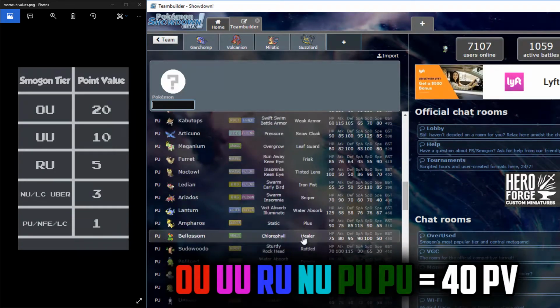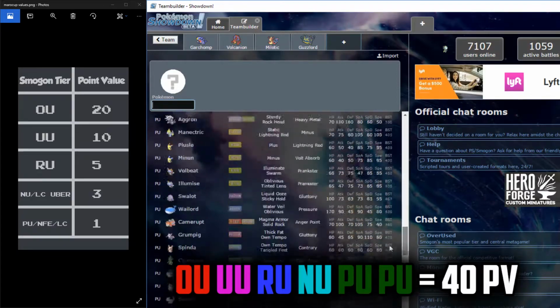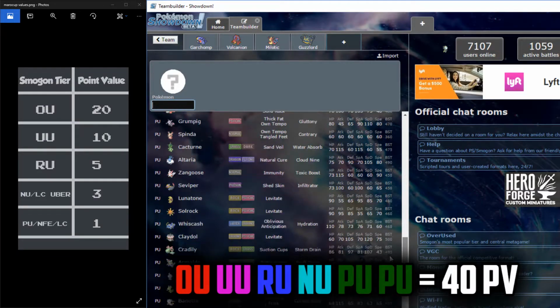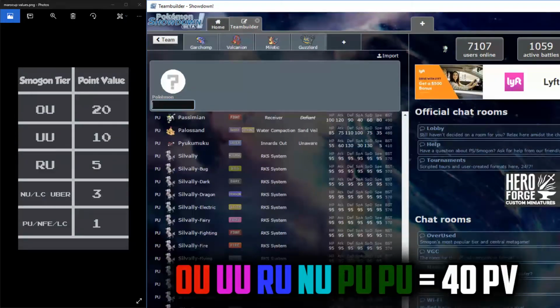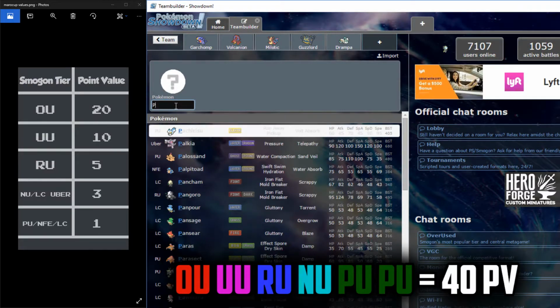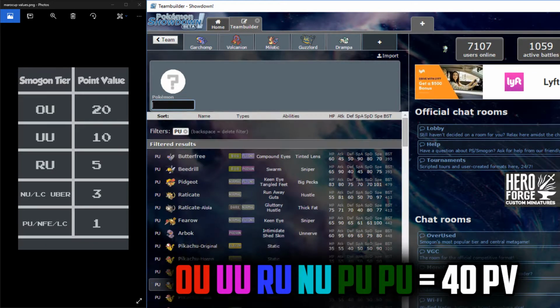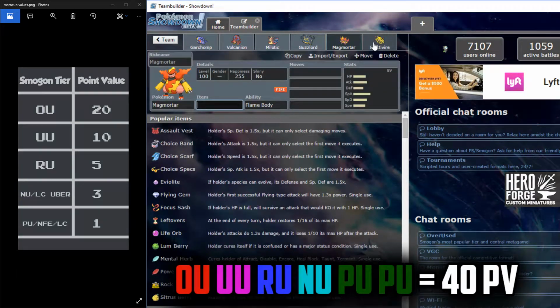So the thing about PU is it is actually the largest tier, because unfortunately there are just a lot of Pokemon that aren't competitively viable. Power creep over the years has really not been kind to them. I'm going to go ahead and pick Drampa, because Drampa is awesome. And we need one more PU Pokemon. So let's go back to this PU filter. And what do we want? Okay, so I actually switched both of my PU to Electivire and Magnezone, because they're some of my favorite Pokemon.